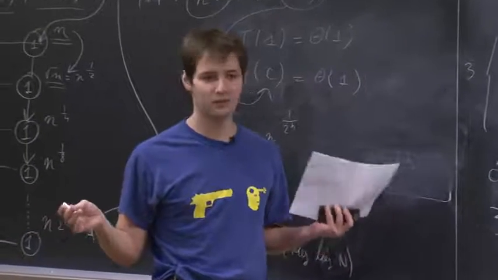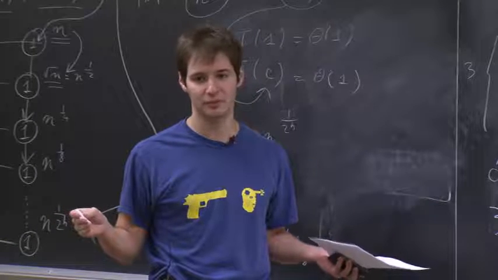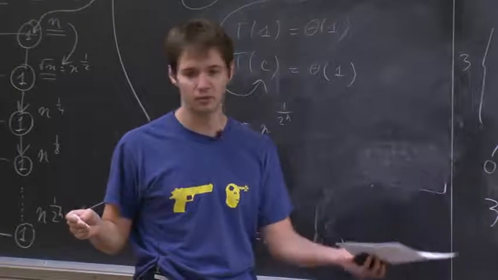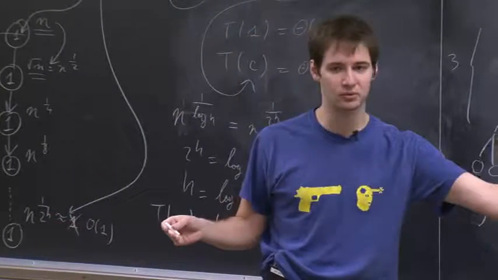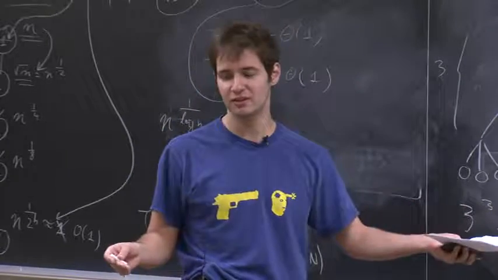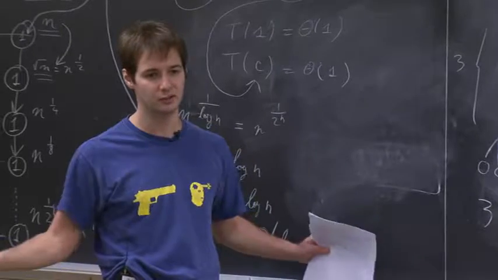Because if I have, say, 30 coins, then I need to be able to give out 30 answers. My algorithm has to have a place where it says the bad coin is coin 1, coin 2, coin 3, all the way to coin 30. Here I only have 27 possible answers. So this isn't going to cut it for 30 coins. I'll need to do one more comparison so that I have a deeper tree.